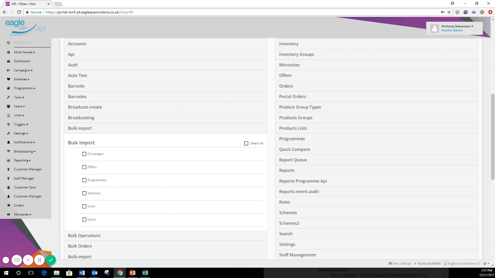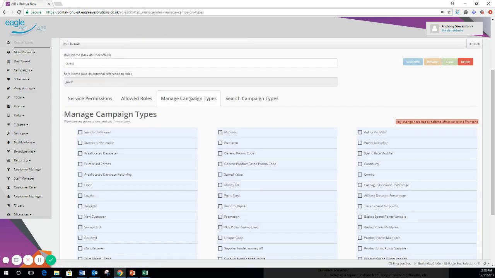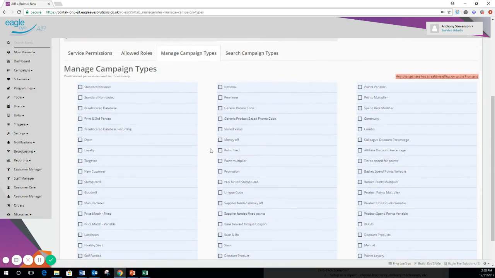The idea here is that many aspects of the program can be customized at this level to essentially avoid anything unnecessary being presented to a platform user that would not be absolutely necessary for them to complete their work. Another such example here is if we go across to campaign types. As I mentioned, we have a very long list of these that we have configured out of the box. That essentially simplifies the grammar of your campaign creation process.